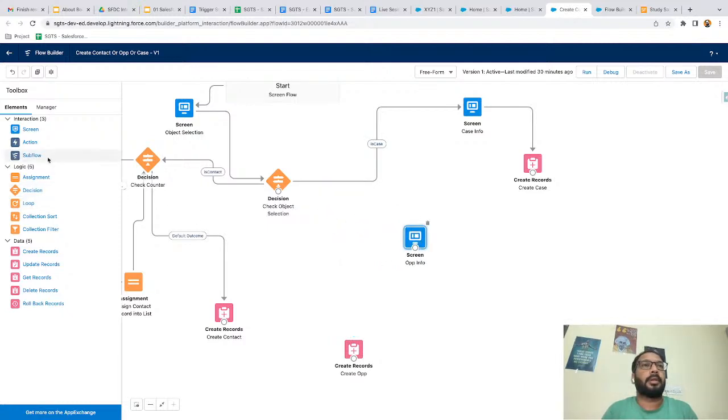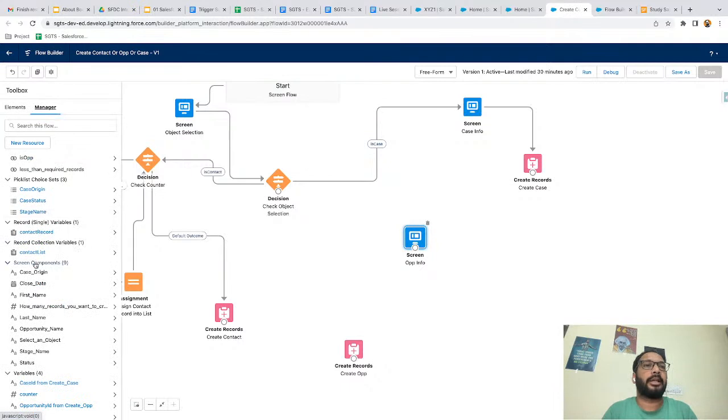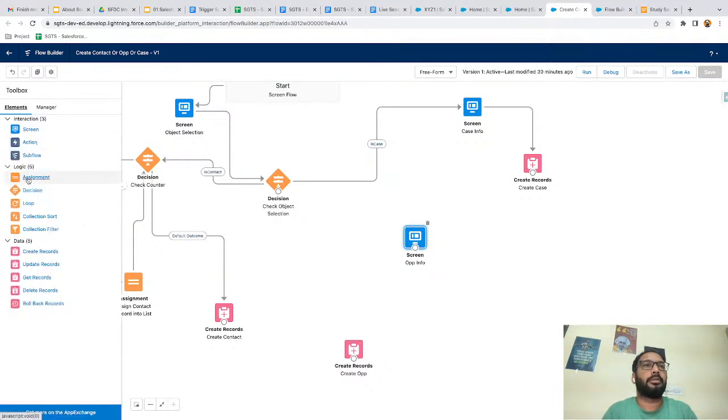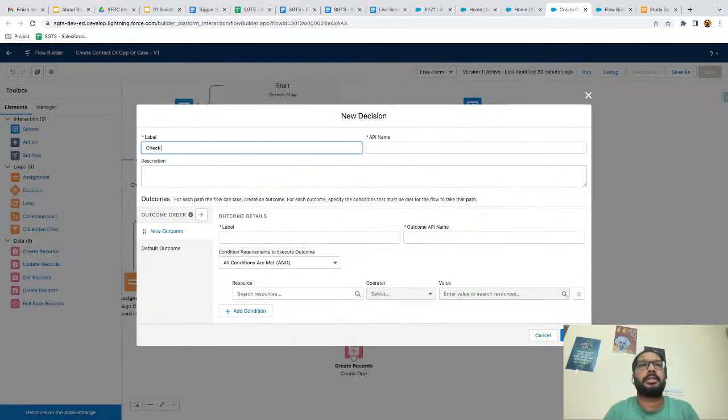Okay, now like that counter variable we already created. So what we need to do, just use decision. And here you can see check counter for opportunity. Then here you can write counter less than required.